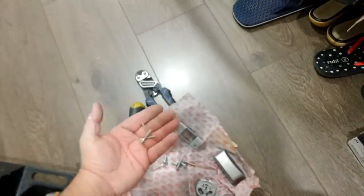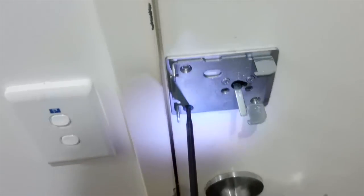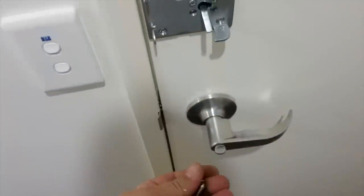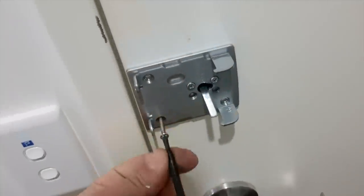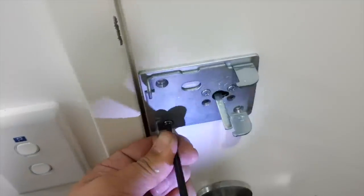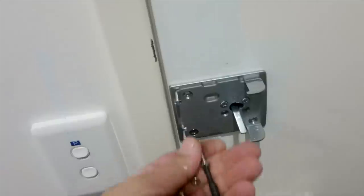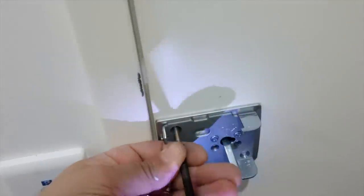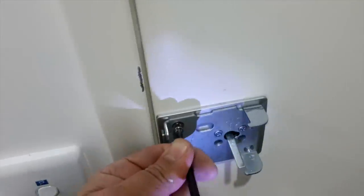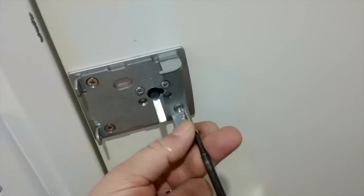Now we have four wood screws. I like to start them off sometimes just by giving it a little center, but it's not necessary. Screws in. Make sure they're 100% flush. Also, if you don't put them right in the middle, this plate can move. You don't want this plate to move when you screw the screws in.